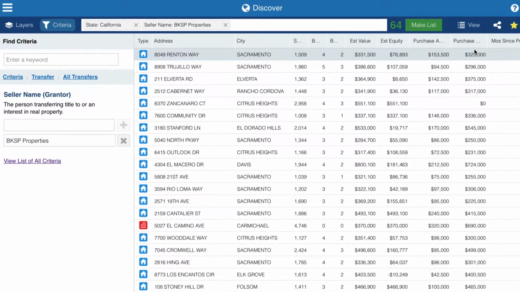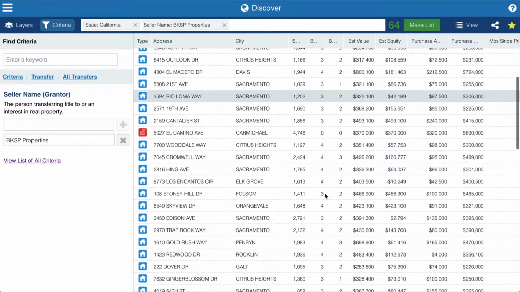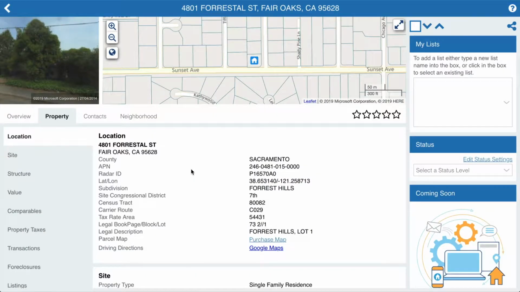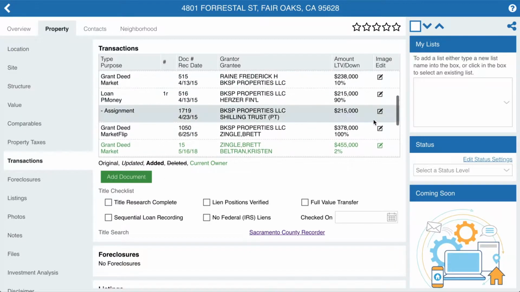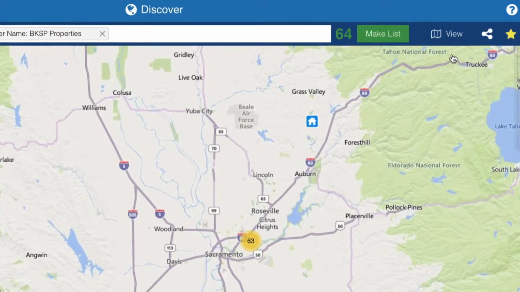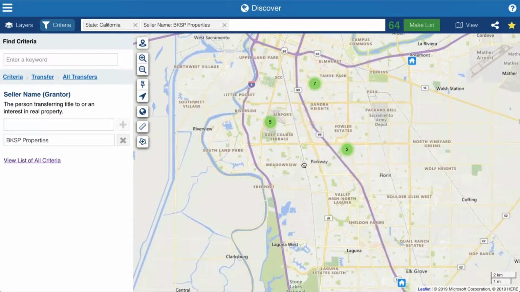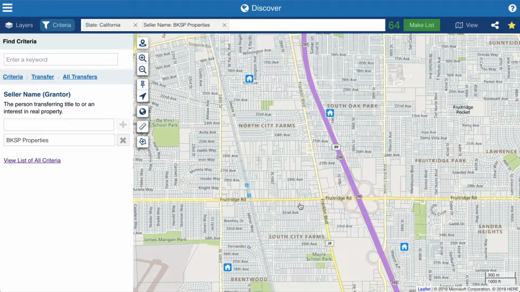Note that they won't necessarily show as seller on the list, as some properties may have resold again since they sold it, and seller name shows the most recent seller. To learn more about each deal, what they paid for it, what they sold it for, and when they flipped it, click on Property and go to Transactions. Next, switch to Map View to see where they do most of their deals. Often a flipper will concentrate in a specific location to keep their crews in close proximity, or they know something about the market that you should figure out.